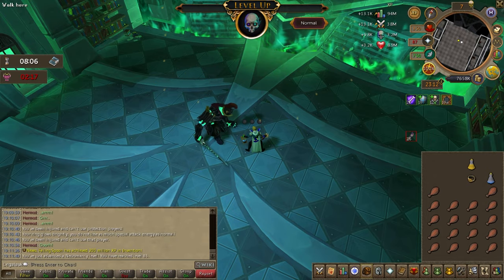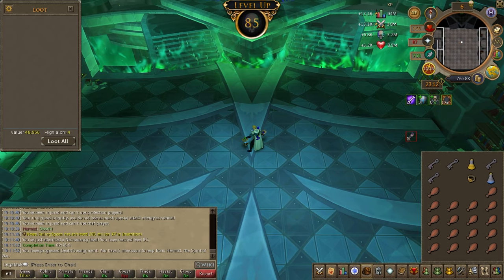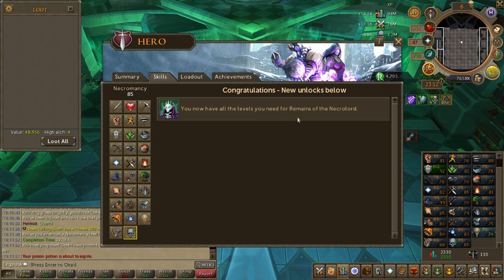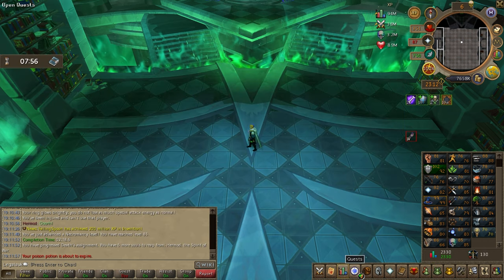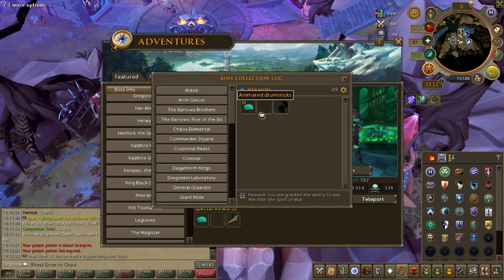Hey, there we go. We have 85 necromancy coming in. Just a quick little progress update. We are now able to do Remains of the Necrolord after we get 86 archaeology. And let's just take a quick look at. So we currently have 124 Hermod KC, our PB is a 151.6, and we are sitting on 18 Hermodic plates. We are well above drop rate, actually.